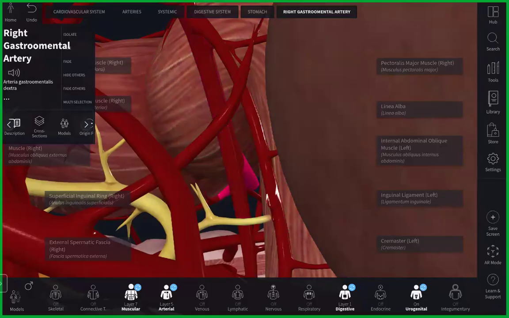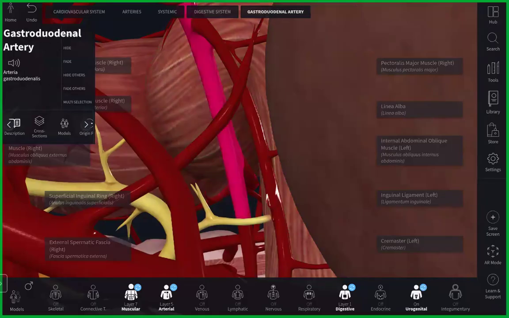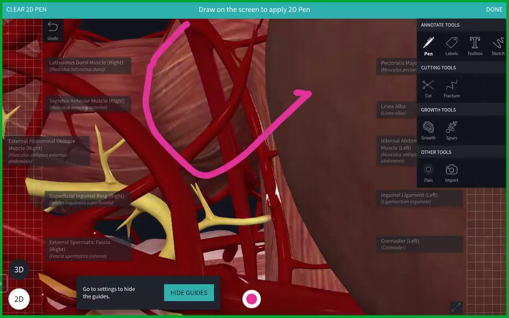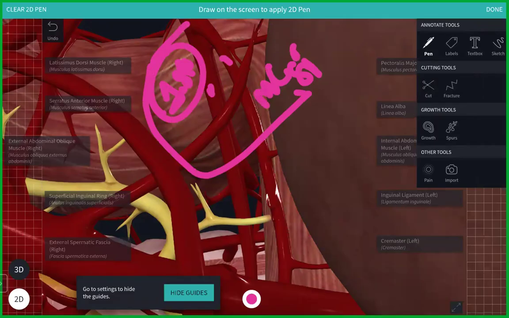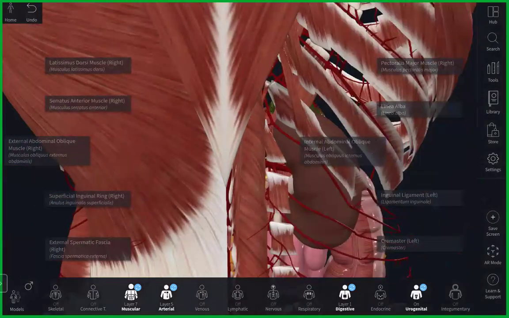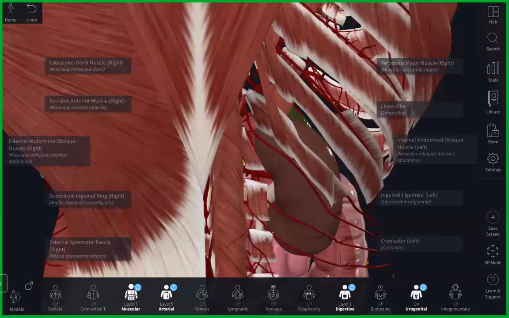I'll show you from in front. So why am I stressing on this so much? Because any bleeding from an ulcer in the first part of the duodenum is from the gastroduodenal artery, and that's the most common site of ulceration. Okay, so our job is done from behind. Now we will come in front again.